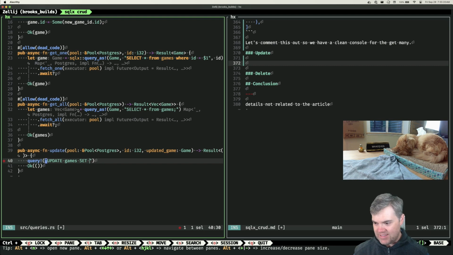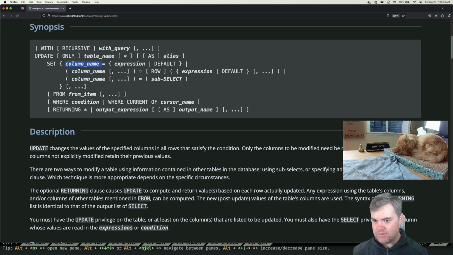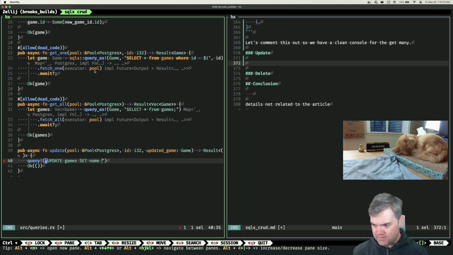So it's okay. So set name is equal to $1. It is comma, right? That's what that means, right? Oh, I need a set parentheses. So it's parentheses like that.